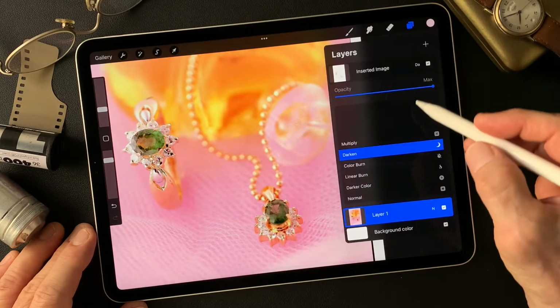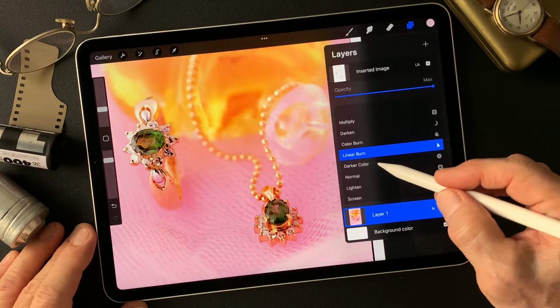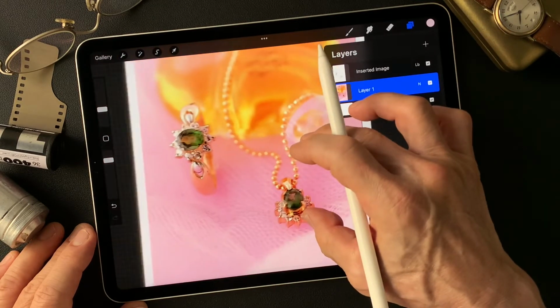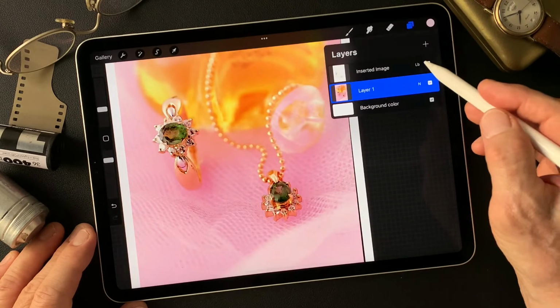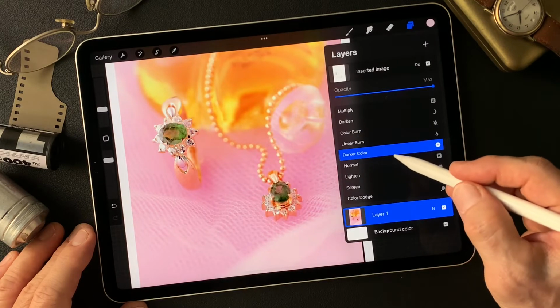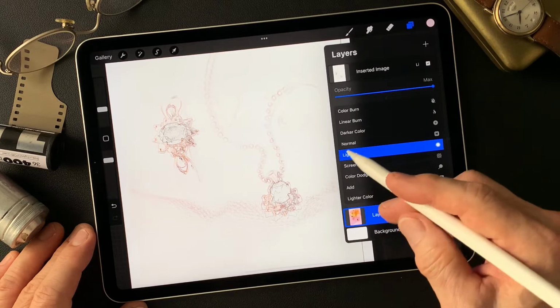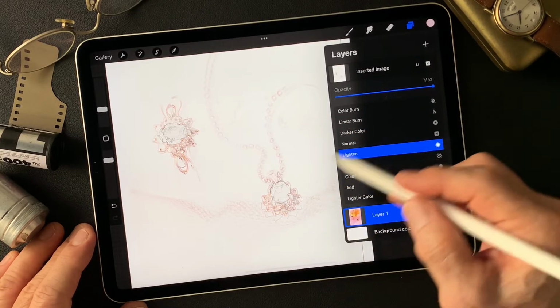Now change to color burn, linear burn. Pretty nice. Okay, go darker color, lighten. This is interesting too. Real saddle pink color.